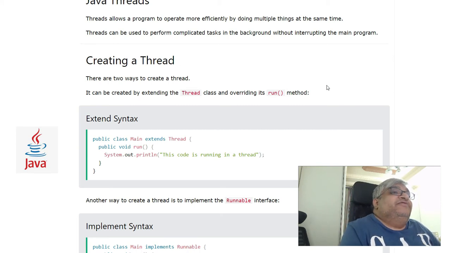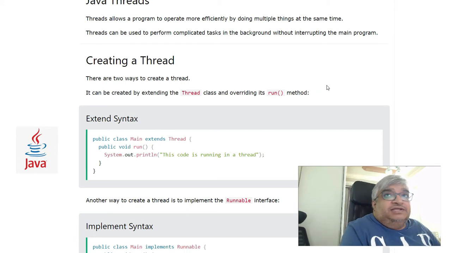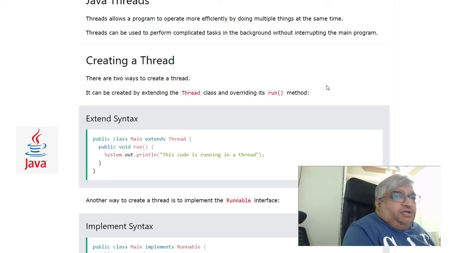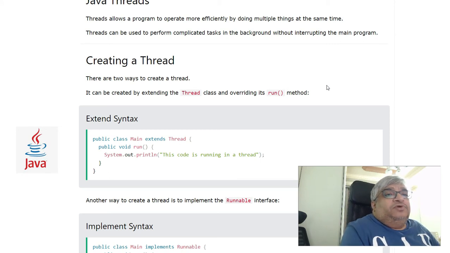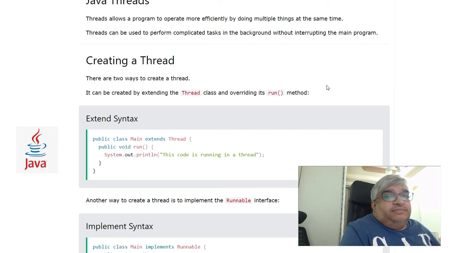But if at some stage you have to do a complicated task that needs a lot of time to finish, then the other commands after that will not execute, and your program will halt until that particular task is completed.